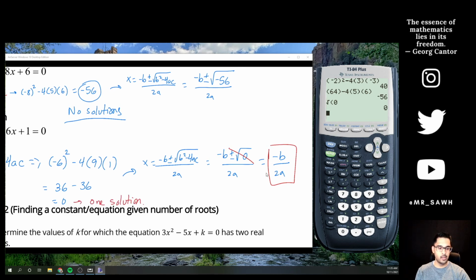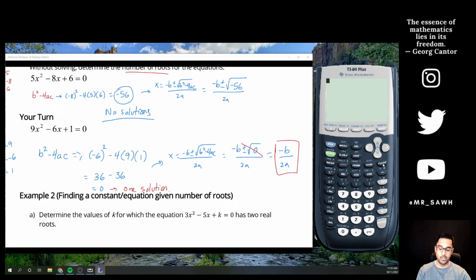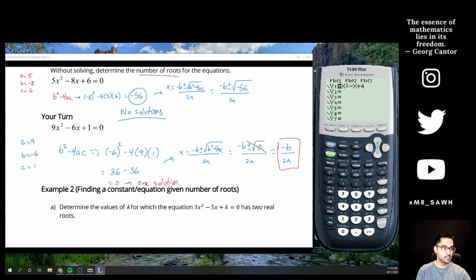Okay, and I knew that by just finding the discriminant. I don't know what the solution is. All I know is that there's one, and only one. If you were to graph it, what you'll see on the graph is the vertex is just going to touch the x-axis. There won't be two places where it's going to cross. Okay, so here's what the graph may look like.